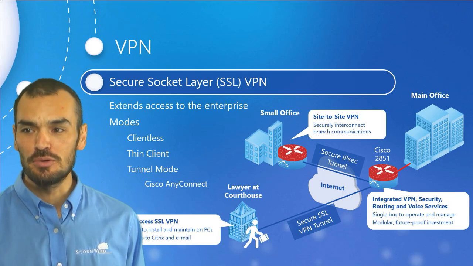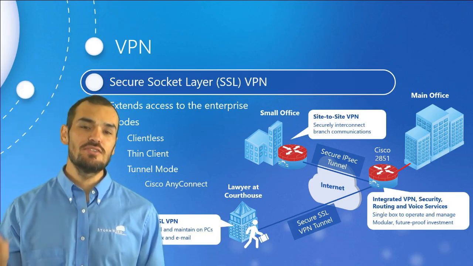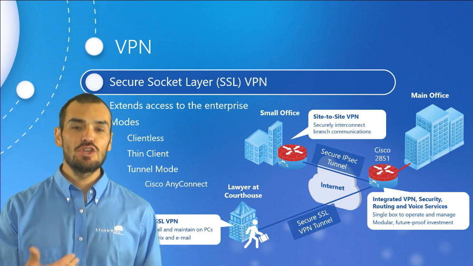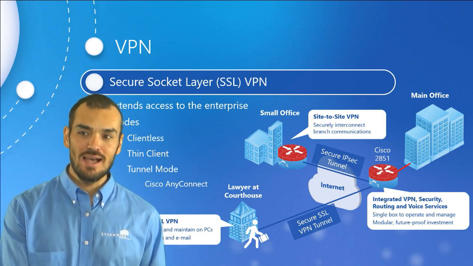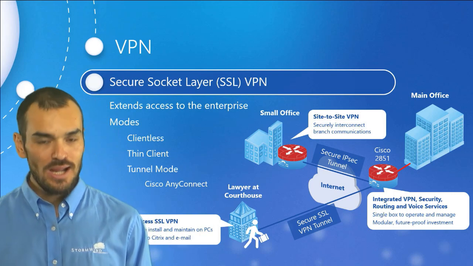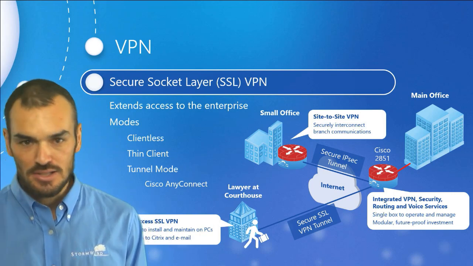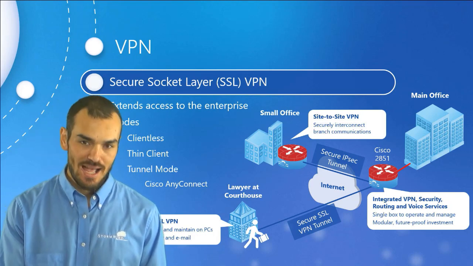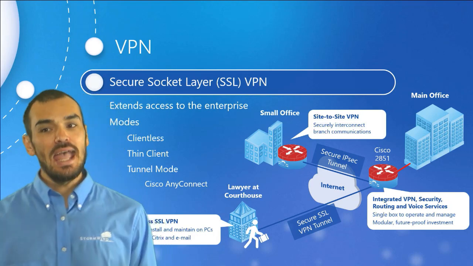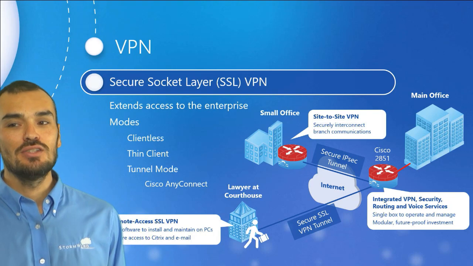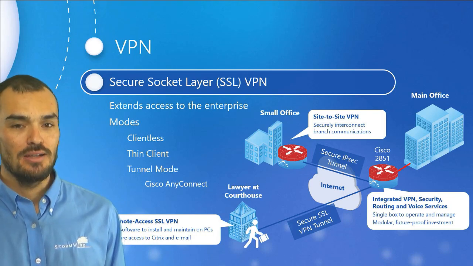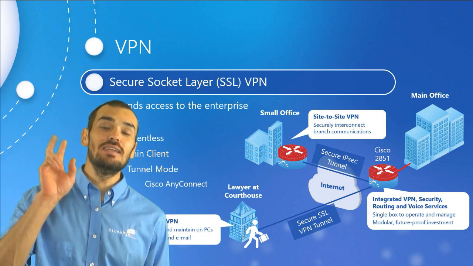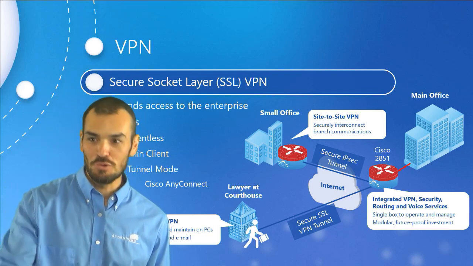Finally, there's tunnel mode. Tunnel mode offers extensive application support through the dynamically downloaded Cisco AnyConnect VPN client. This is a lightweight, centrally configured, easy to support client. It provides access to virtually any application you can think of. AnyConnect is actually powered by Cisco's Adaptive Security Appliance, or ASA. Cisco considers that to be the industry-leading firewall, just in case you were wondering.